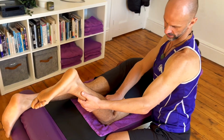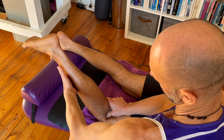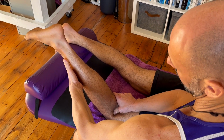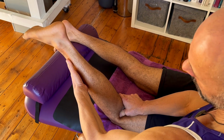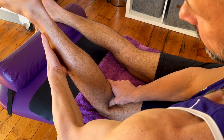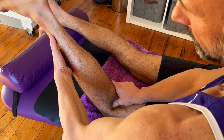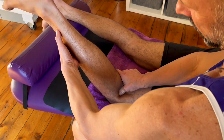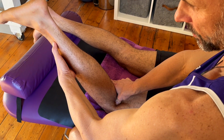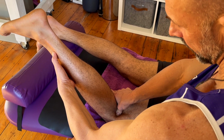Go out a little bit, you're going to go out that way a little bit. That's good. Even more? Yeah, so you navigate through, but you've got to get in there first and then suss things out a bit and then start to go where the blocks are guiding you to go. You can feel for where it's more solid and pay attention, tune into that so that you can start to get some good work done for the person, because that's what it's all about. You want change to happen.